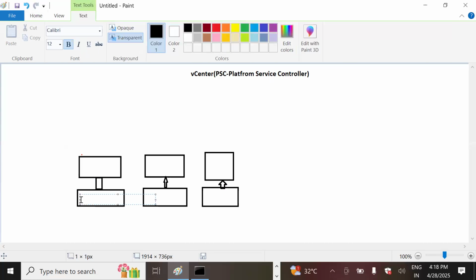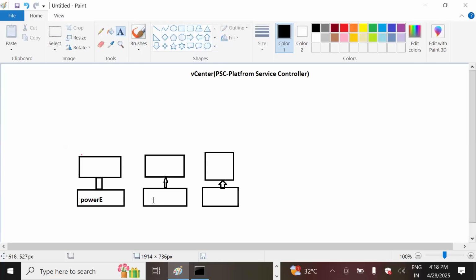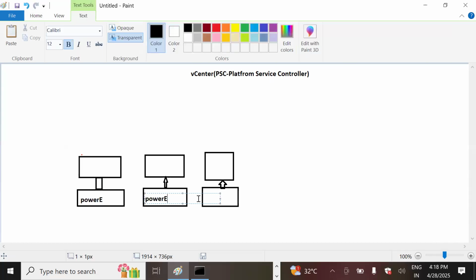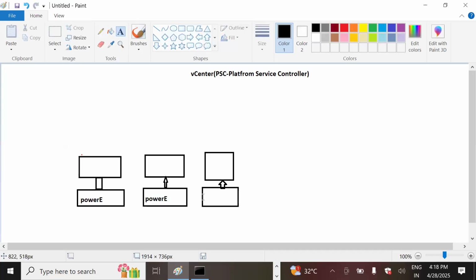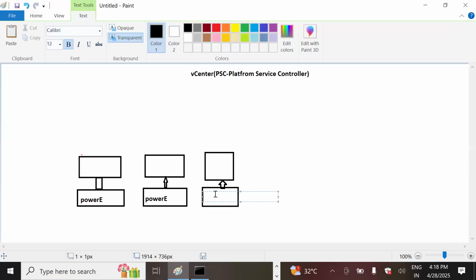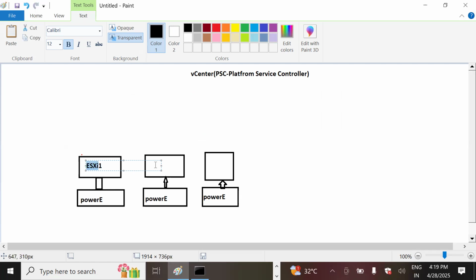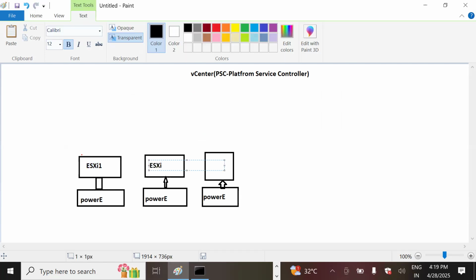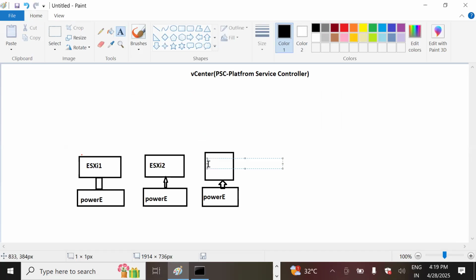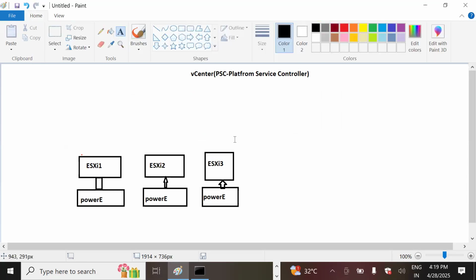So this is PowerEdge. So this is ESXi 1. ESXi 2. ESXi. Okay, till here we are good.